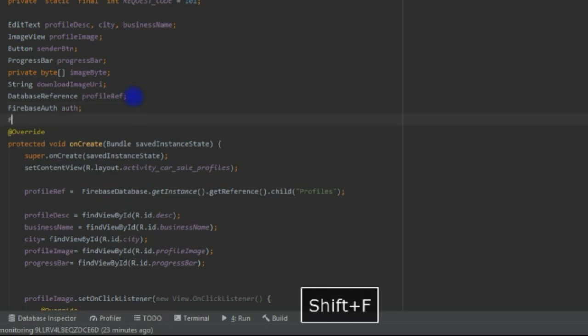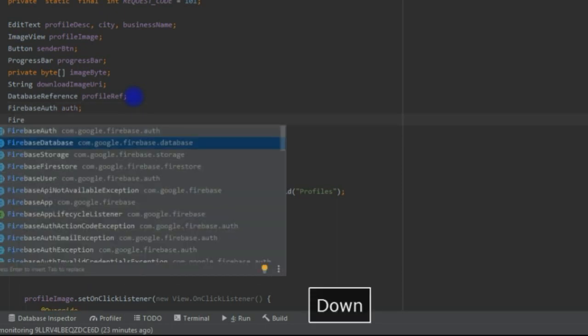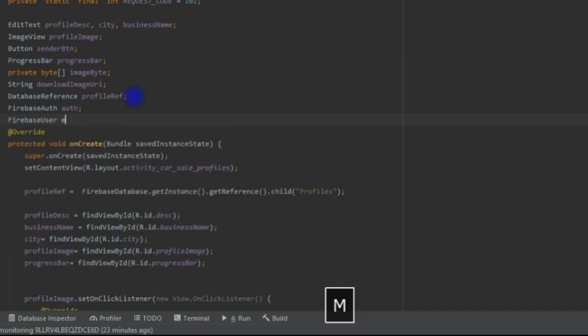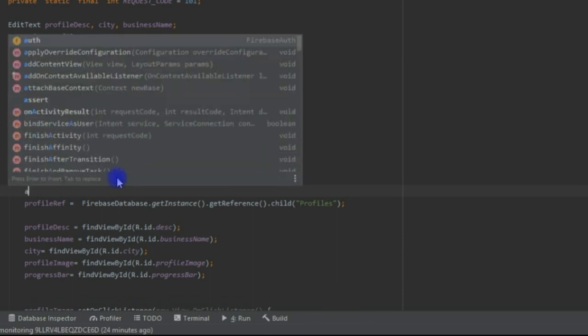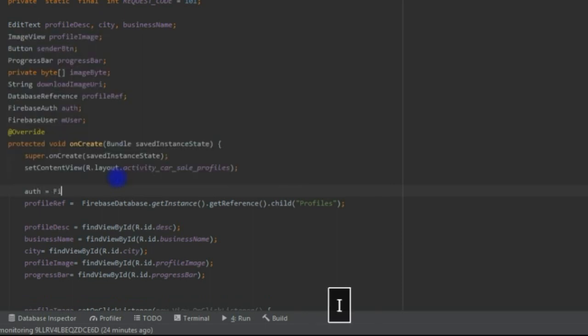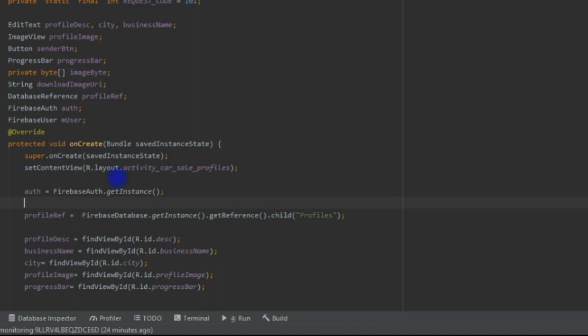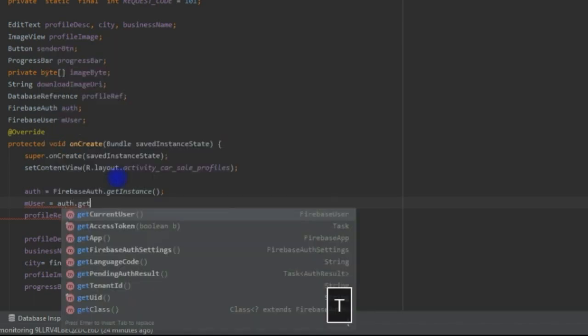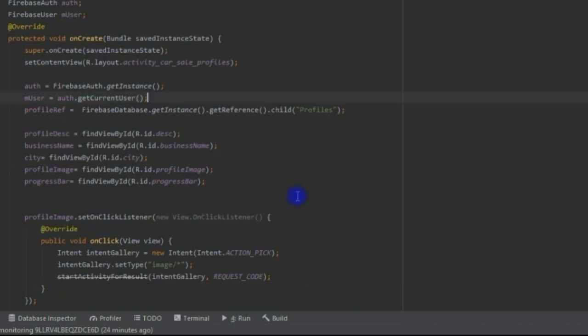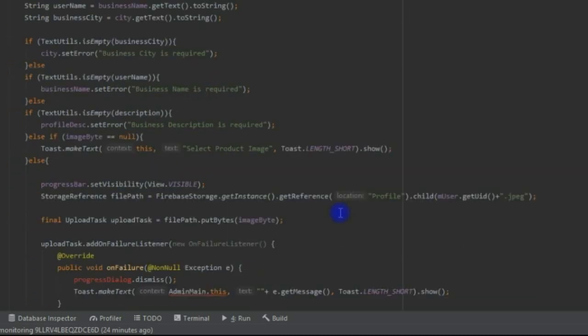Then we need a firebase user. We write M user. Then we come here, we want to call auth equals to FirebaseAuth dot get instance. We close. Then we need M user. We say M user equals to auth dot get current user. Then we close this. Okay, so now we got the user ID.